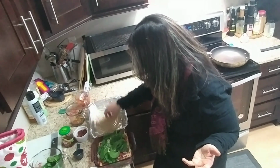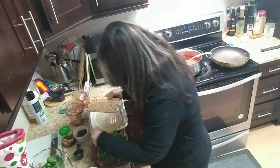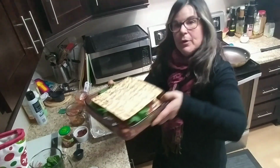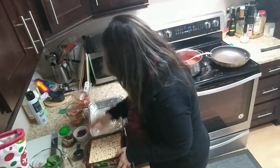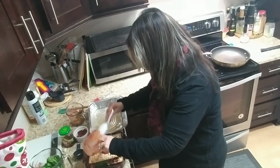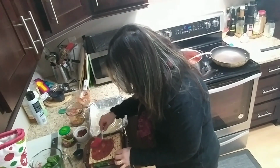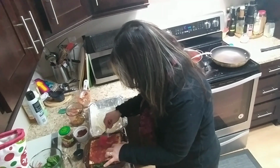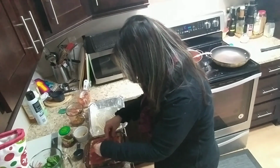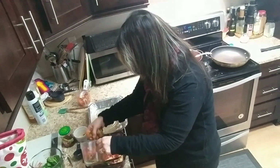All right. So our last layer. You can see how high this is. I'll put a few more pieces of spinach. It is super, super high. And I'm just going to add my last, see, a cup was enough of sauce. And I wish you could smell it. It smells so good. And it is so high. I can't believe it. Put my sun-dried tomatoes on. Add my rest of my veggies.